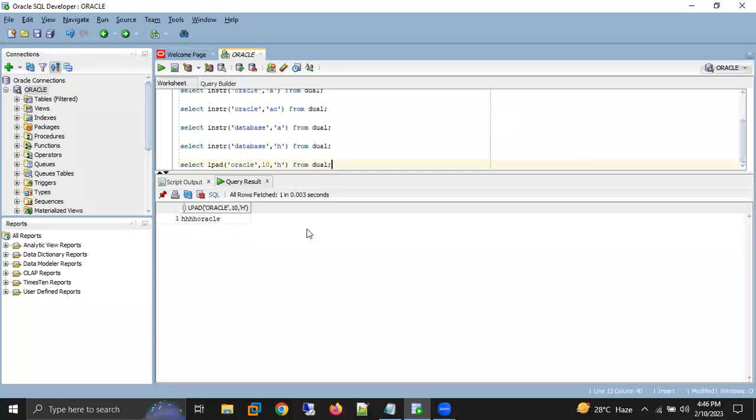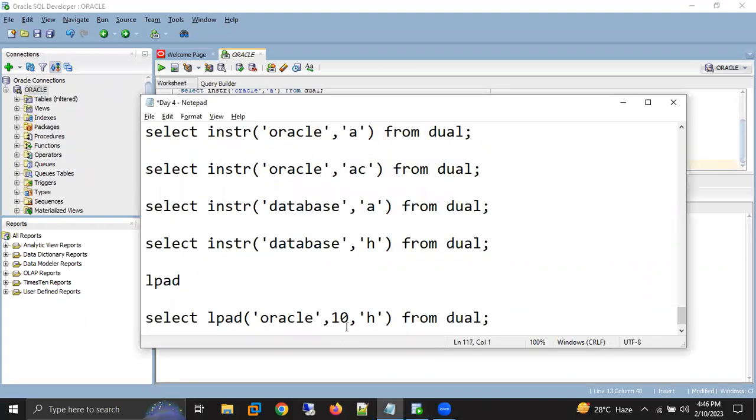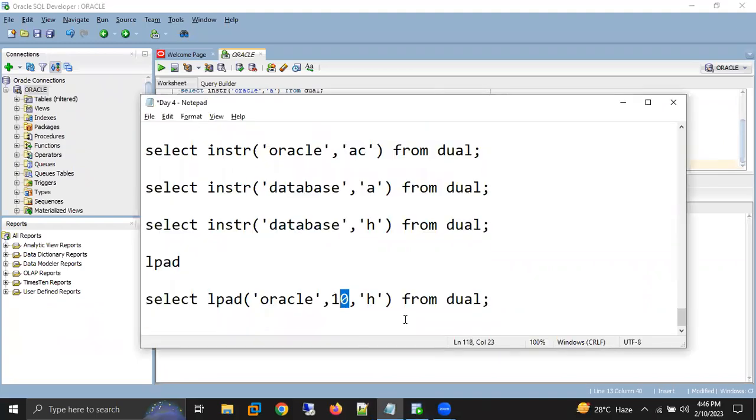See here, I have given LPAD with the number 10, and here I have given Oracle. Oracle is how many characters? 6. So 10 minus 6, 4.